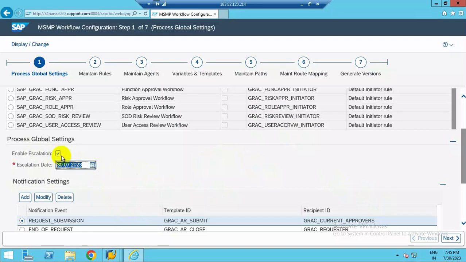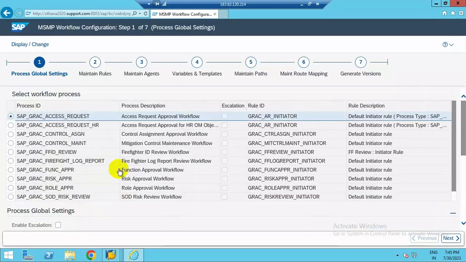Yes. The workflow starting time, we can probably consider the system user time. No, we generally do that because the process global settings are the root of the access request type.